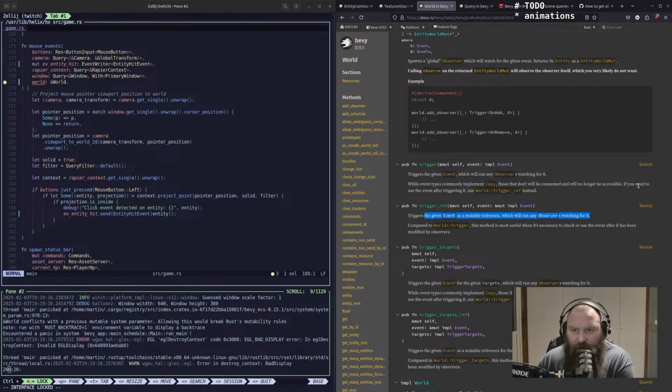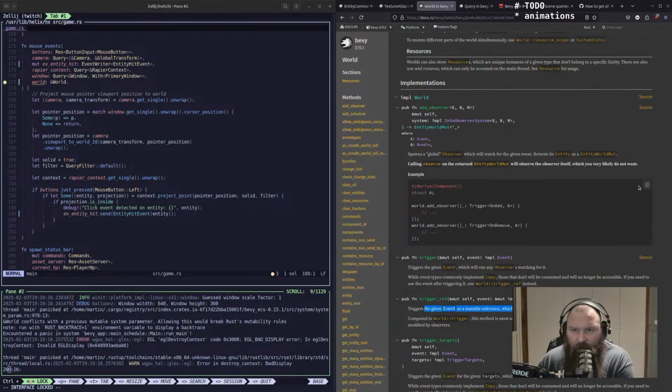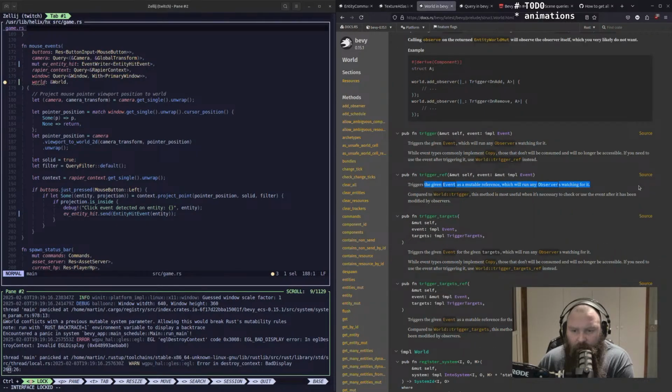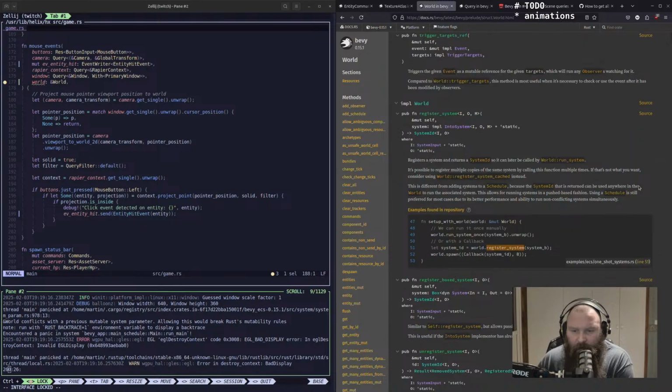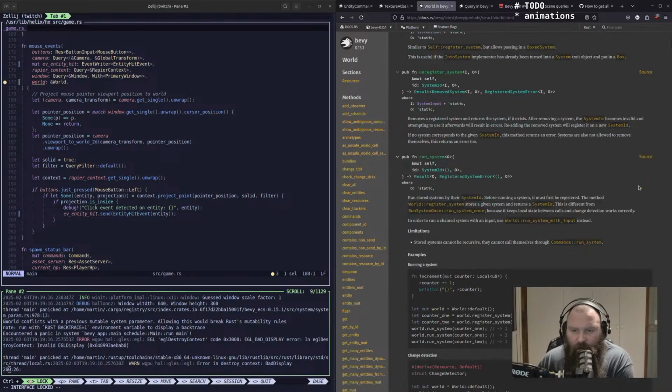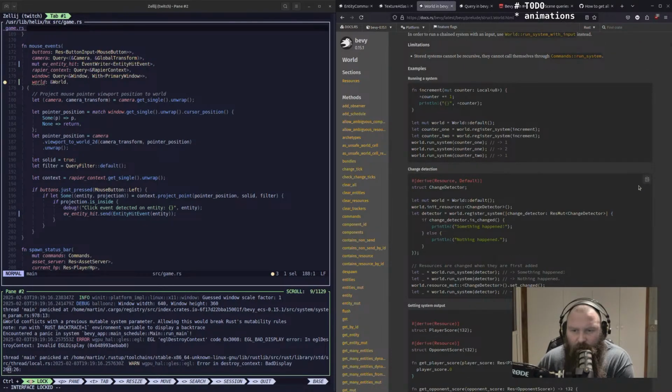Oh shit. Would I do it this way then? Would I trigger the event myself?